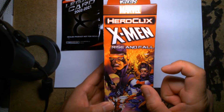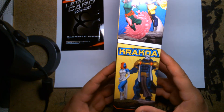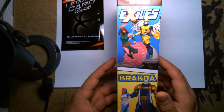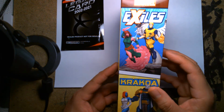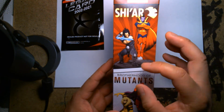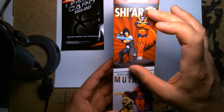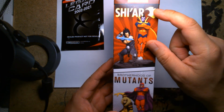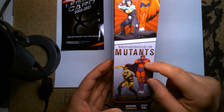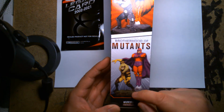For this themed X-Men set, though, for Heroclix Rise and Fall, it looks like not only is it focusing on Krakoa, but I believe there's also going to be some alternate dimensional stuff, like we see the Exiles here. They're going to branch off to characters that aren't necessarily mutants, but related to the X-Men, like with the Shi'ar. And then there's going to be some Brotherhood mutants, which I'm excited for. I really want another Magneto, and I love this iteration of Sabretooth.